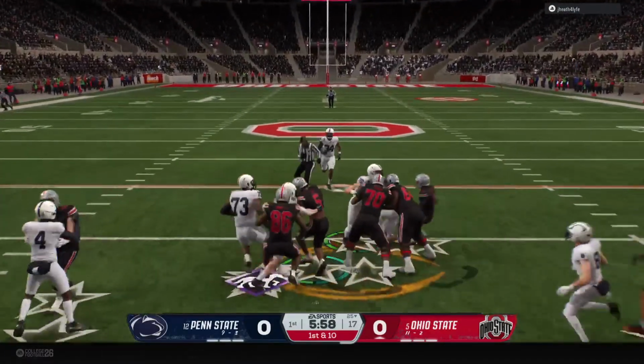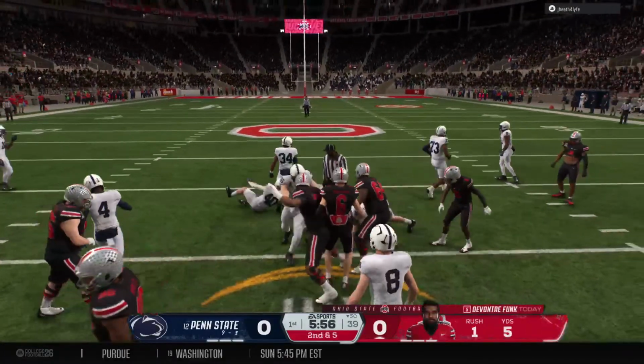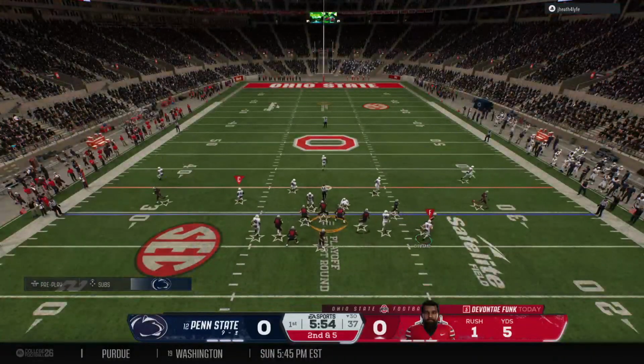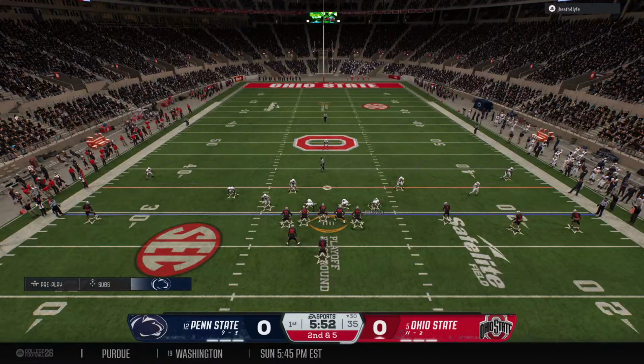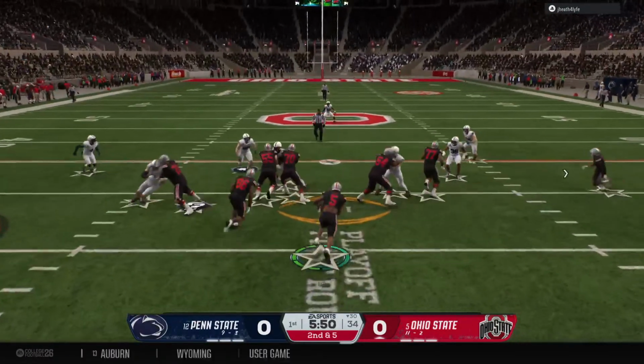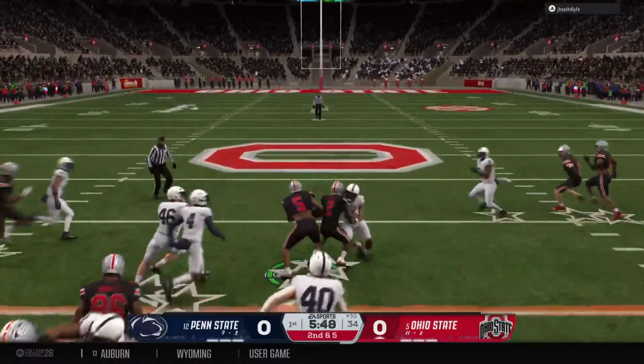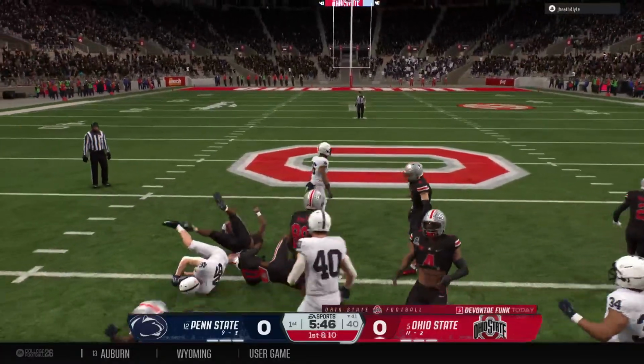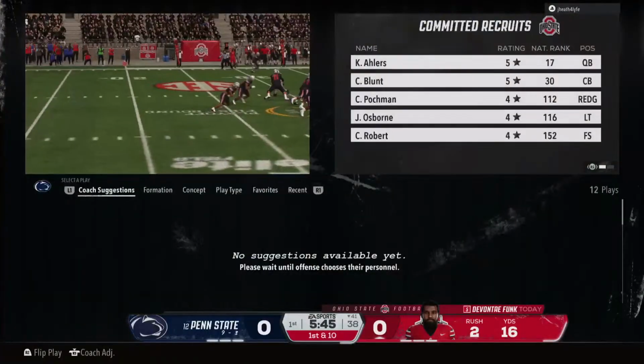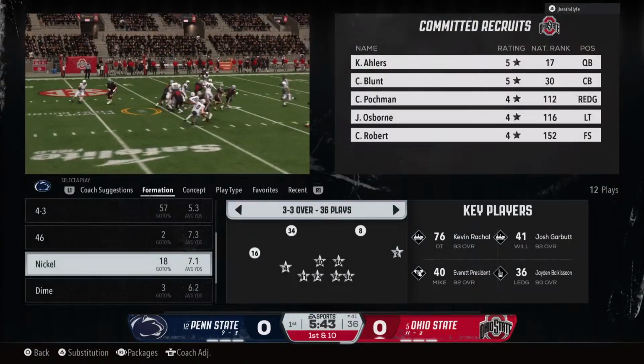Keeps it on the designed run. They'll bring him down right at the 30-yard line. The Buckeyes will come to the line to crank up the tempo. Designed quarterback run. Tackle made at the 41. It's a nice gain. They're getting closer to the 50.